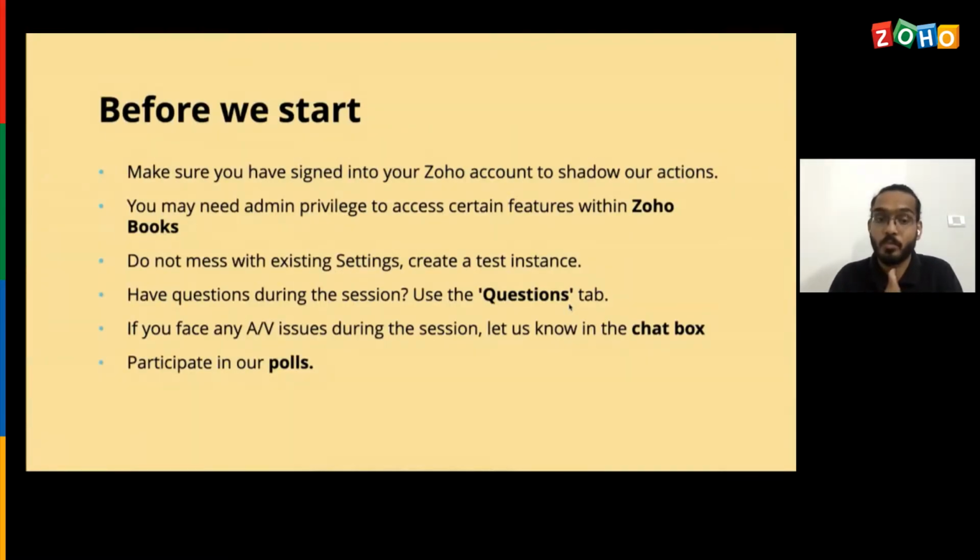Before we start, I have one more thing to add regarding an account for Zoho Books. If you have a Zoho account already, you can open zoho.com/books in a new tab in your browser. This will take you to the home page, and you can sign up for a free trial there and use it throughout this webinar. The free trial lasts 14 days, and you can use it for all your business operations. We'll give you all the features and modules that we give in the highest paid plan for free for 14 days.